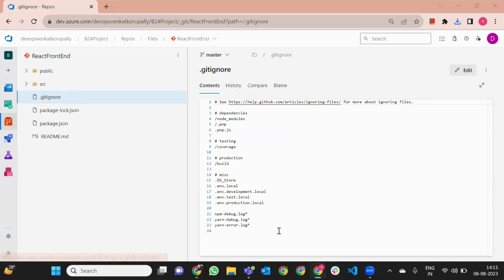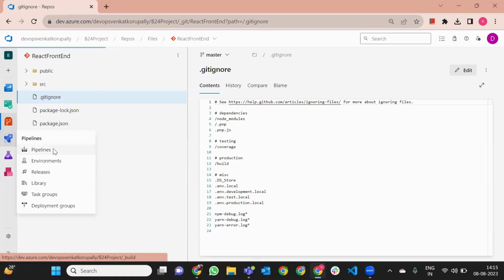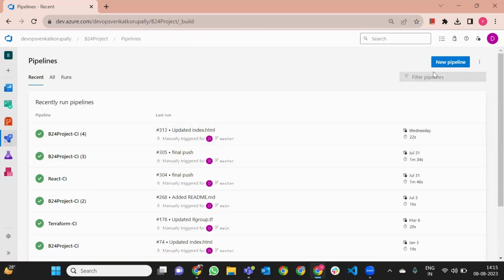Once we have the code in the repo, what should be my next step? Create the build pipeline for this particular project. So for that, you just simply click the button New Pipeline.